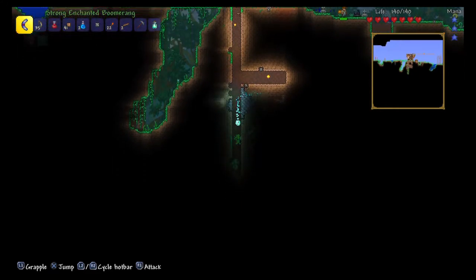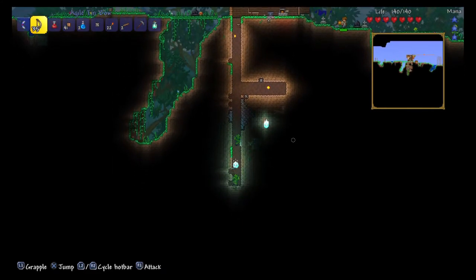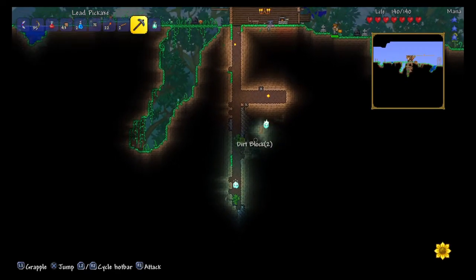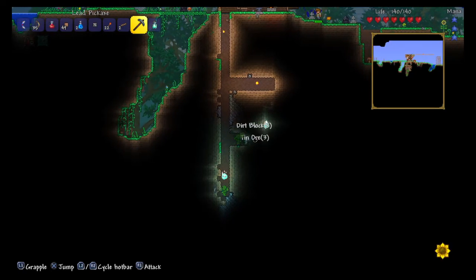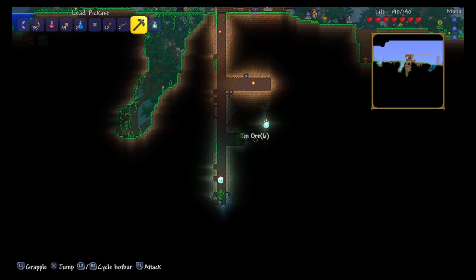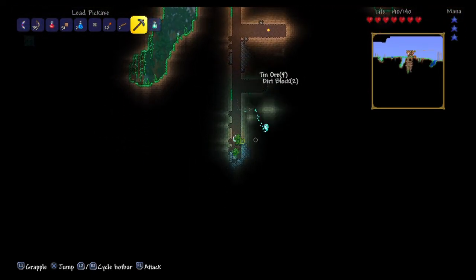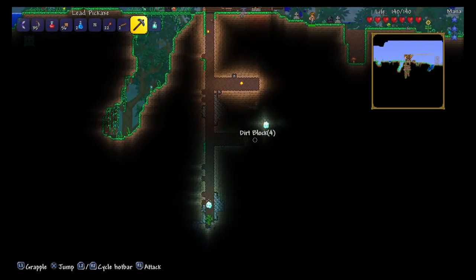Got this, soccer boy. Wait! I'm gonna mine this stuff. What's tin? Tin is pretty. At least we have it, okay? You should be happy. Well, I am happy. I don't know about you. I'm really, really happy. There's some more tin over here.